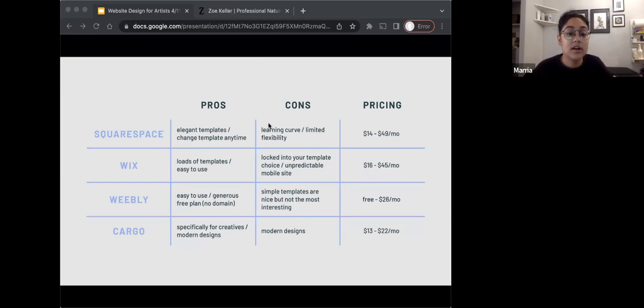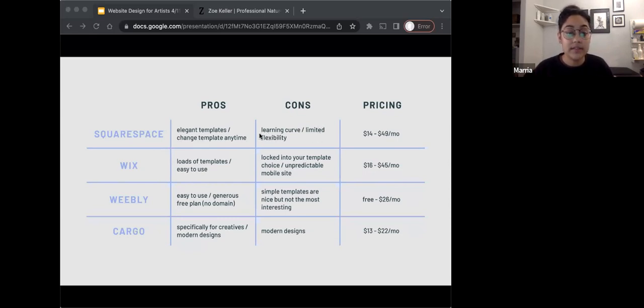The cons are that there is a little bit more of a learning curve, not quite as much as with WordPress, but like I said before, they do have really great online instructional videos and support pages. So if you need to know something specific, you can Google Squarespace drop down menu bar, and then normally they'll have a pretty concise explanation of how to do it.